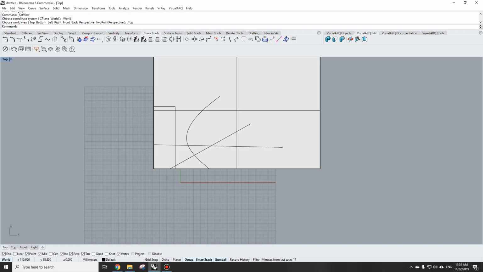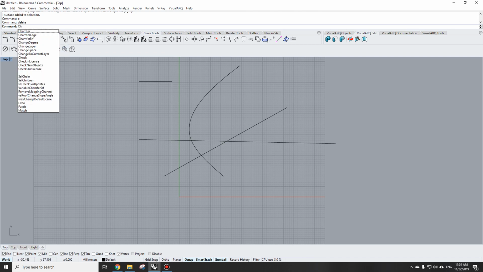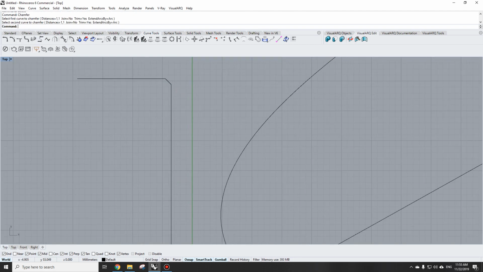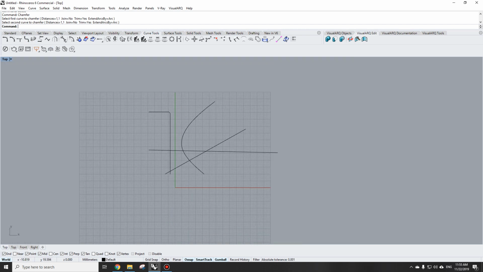So I think today is almost done. Maybe the chamfer command. You just type chamfer. I don't make a shortcut for the chamfer command. Chamfer edge or chamfer. If you click, then you can chamfer the edge as well. I don't really use chamfer with a shortcut, because we don't really use it that much. But in order to use Rhino in a professional and very quick way, this is almost every shortcut command for curves that you might need to know.